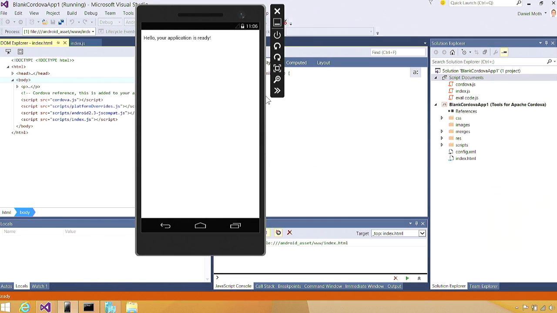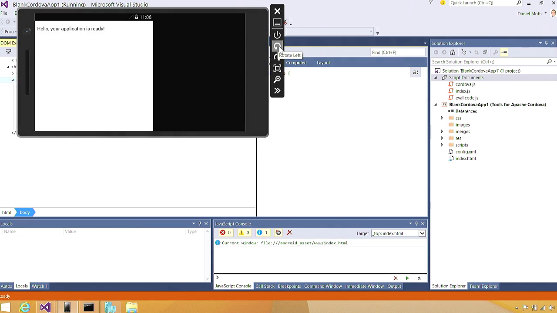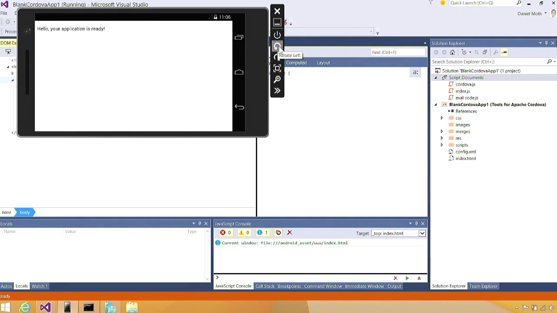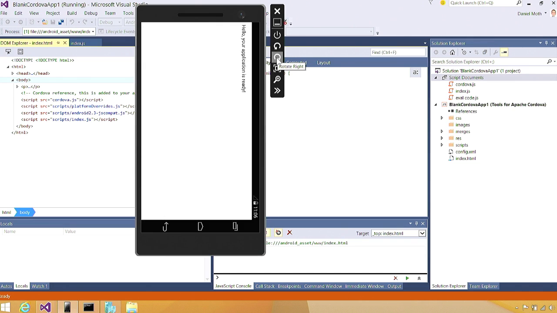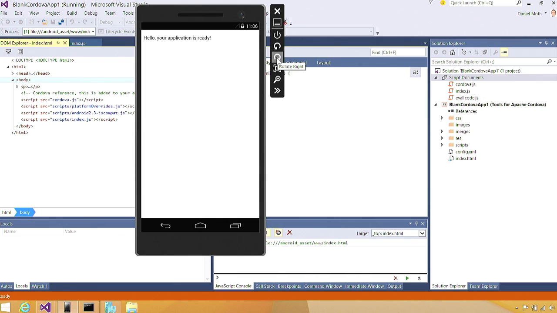So you can use various capabilities of the emulator to simulate situations you want to test since you're not running on a real device. For example, you can check here rotate left. And if I did something like that, you see that we simulate a rotation, and the app behaves well out of the box. Your app may be more complicated, so you'll need to respond to that logic. We'll let you test that. I could continue rotating left, or I can just go and rotate right to bring it up to the same place.